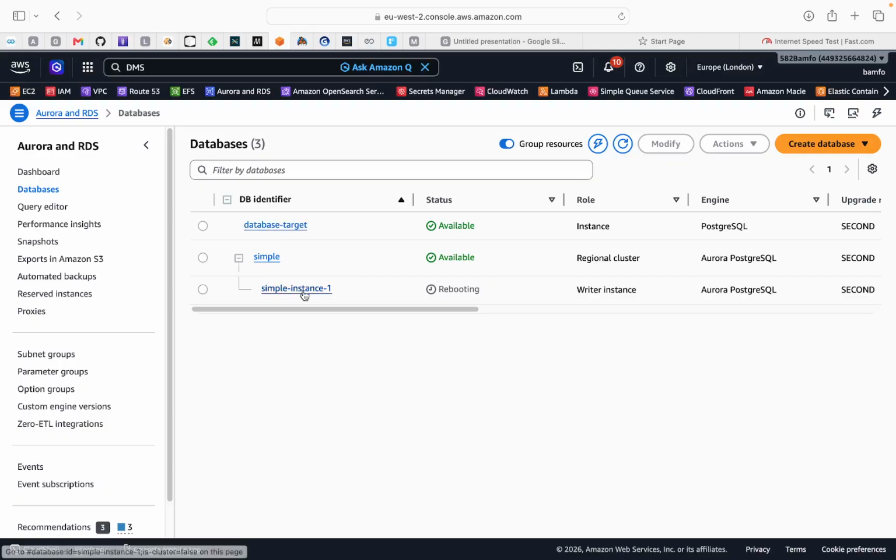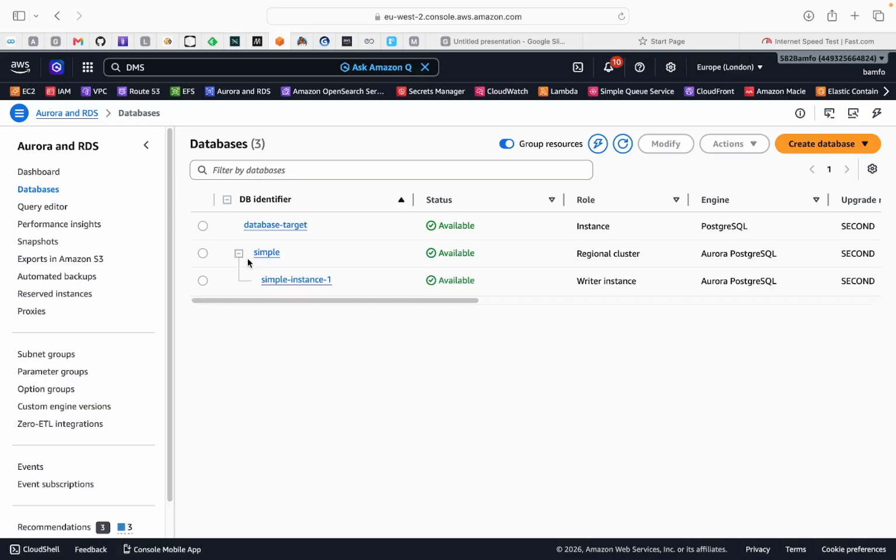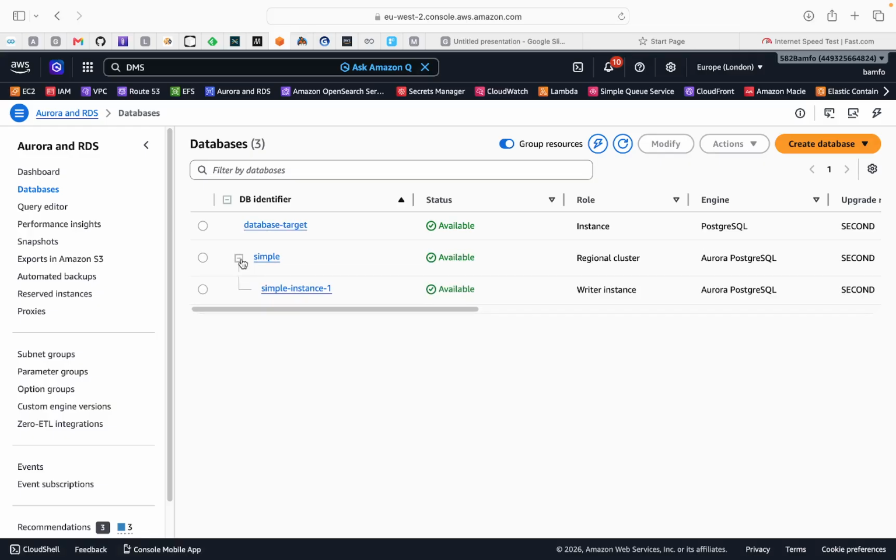Okay, so to connect to my database, I have what we call a bastion host. Because this DB is in a private subnet, I can't straight away connect to it. So I have created a bastion host. Those of you who are not sure how to connect to a DB inside a private subnet leveraging on a bastion host, I have done a separate video. Please go and watch it.